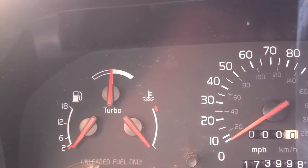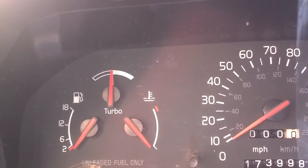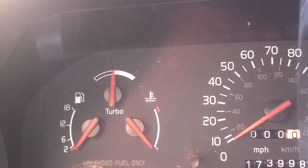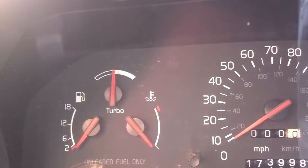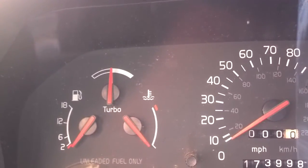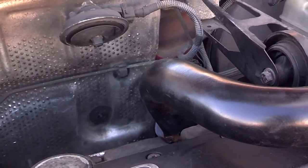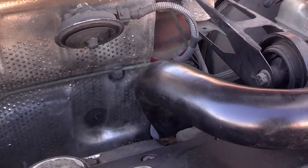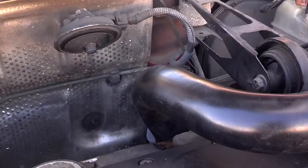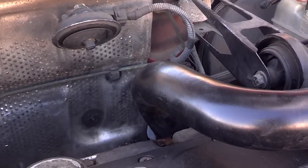The problem with the system can come on gradual enough that you don't feel the loss. Little by little you're losing your power, you're losing your efficiency, and the whole system just loses its ability to give you the boost pressure that your car is designed to function with. In some cases the tubing fails instantly — a clamp pops loose, a hose pops loose when you hit the gas. Sometimes people even report hearing a pop sound and then losing all their power.